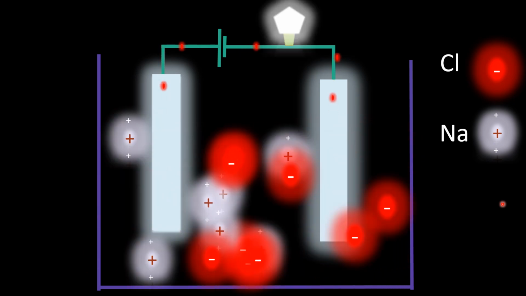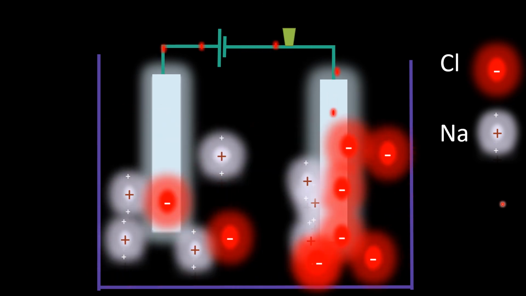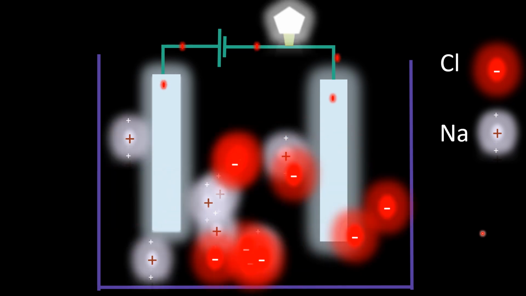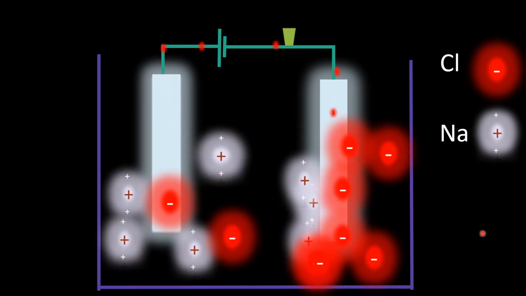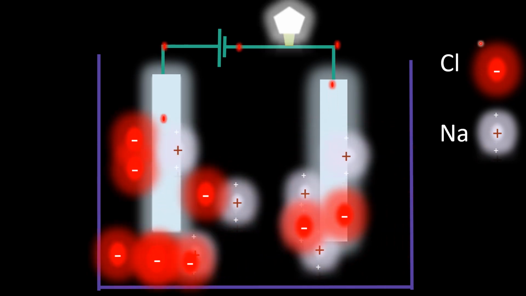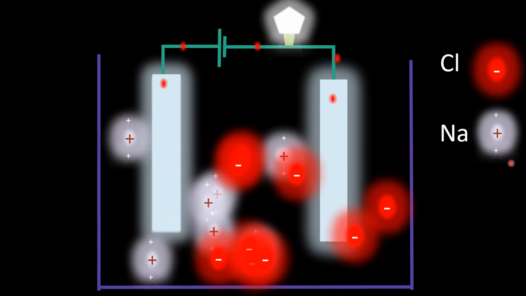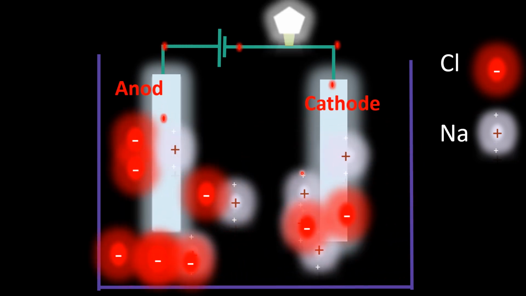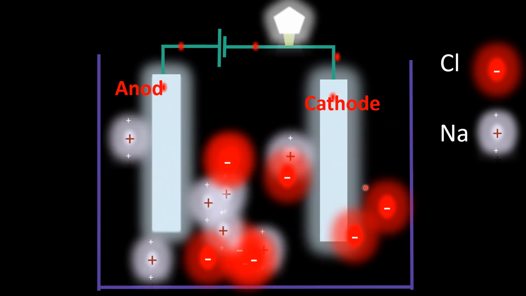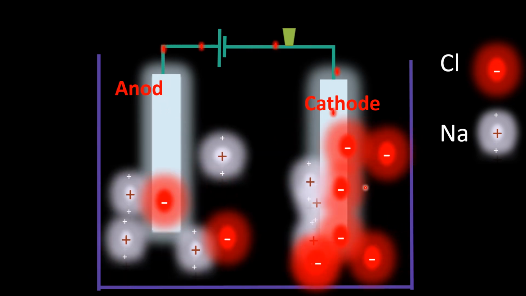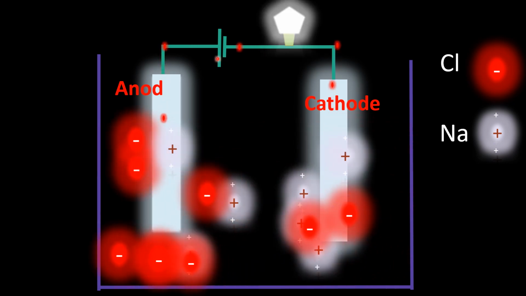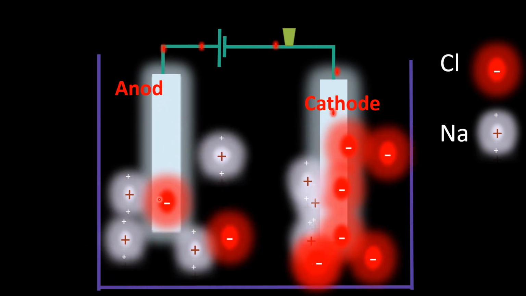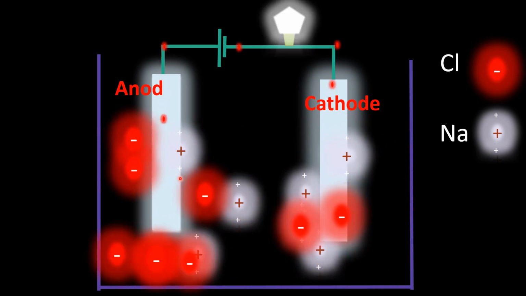However, when we decompose the solid material into its ions, that is, when we make an aqueous solution by dissolving it, here we take the example of sodium chloride. When we make an aqueous solution of sodium chloride, we decompose it into its ions, sodium ions and chloride ions. The sodium ions are positively charged particles, and the chloride ions are negatively charged. When we connect the cathode and anode to the terminals of a battery, that is, when there is a potential difference, the chloride ions, which are negatively charged, will move toward the anode, and the sodium ions, which are positively charged, will move towards the cathode.